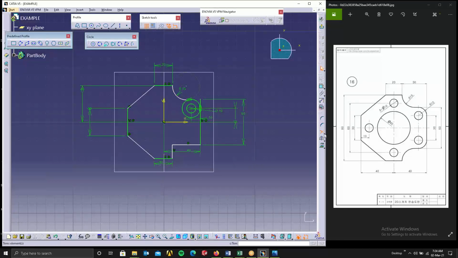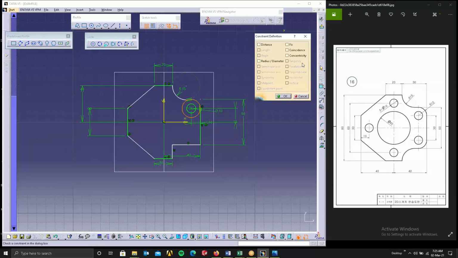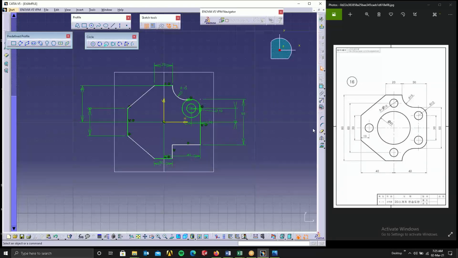Then what you have to do is just trim this thing off. So here we can just trim it. So for trimming we have this option, erase option. Okay, so you can just delete this, select this and delete this. Double click on this. Okay, there's some gap over here. So you just select this, and give coincidence so that gap is filled. So then you can just delete this like this.